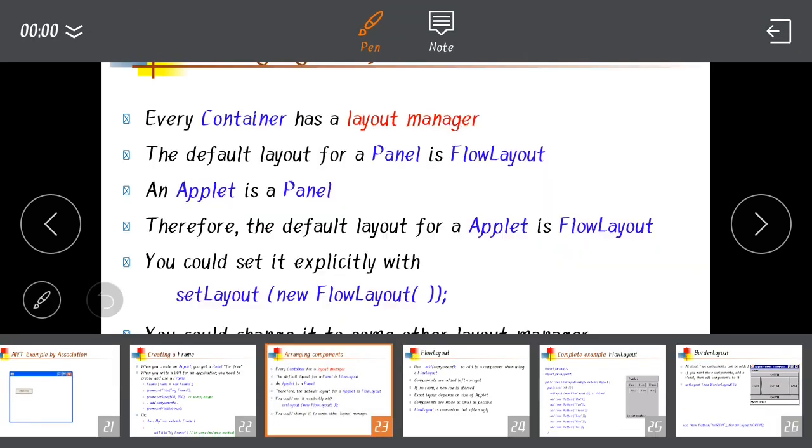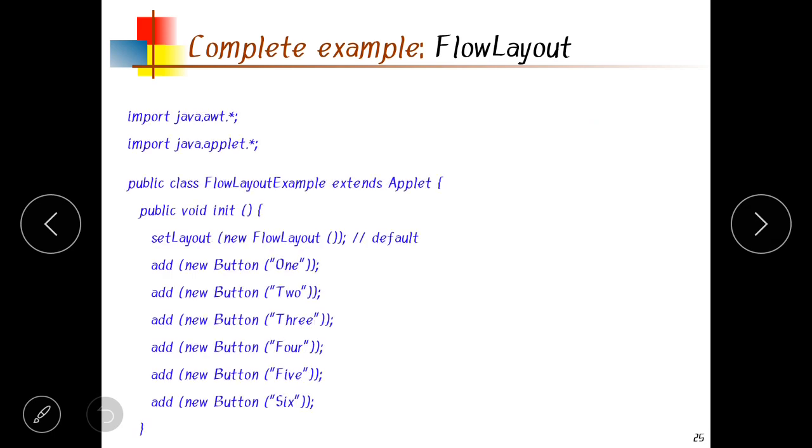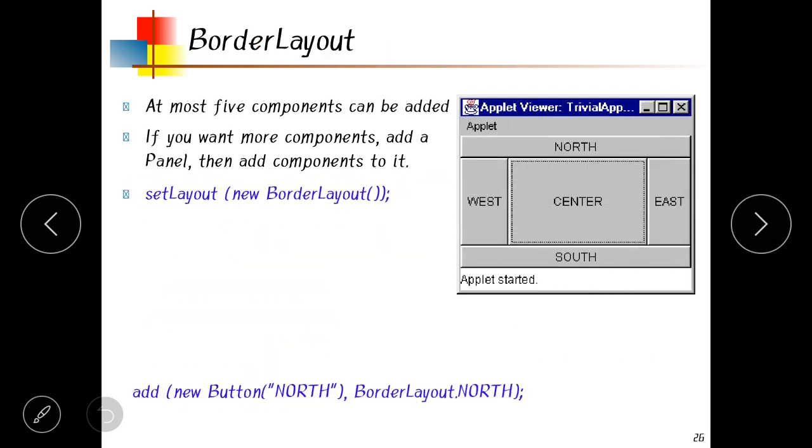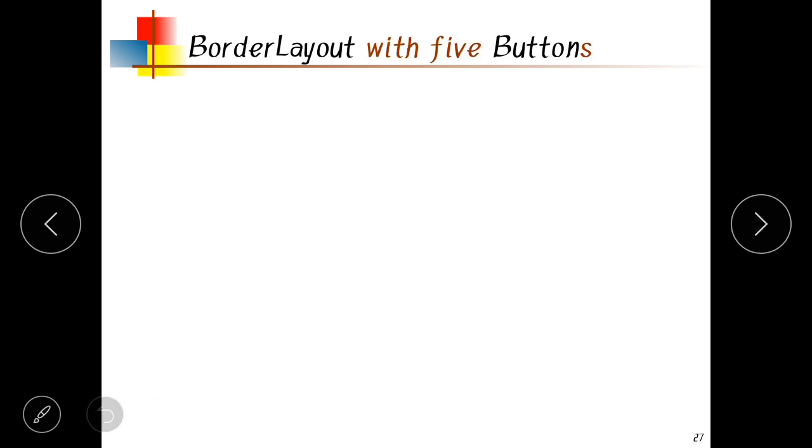So now the button name is college. Okay. College, and after that border layout dot north. So now if you change it you will get a college. Here the college button will be created at the north. In this case, if I had to create west, here it must be west border layout.